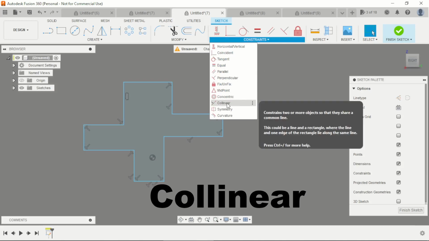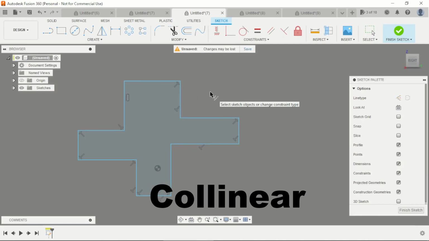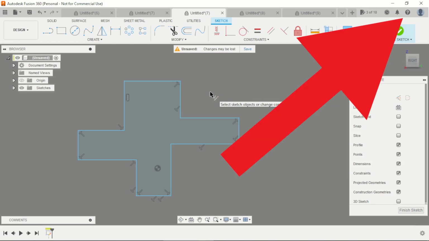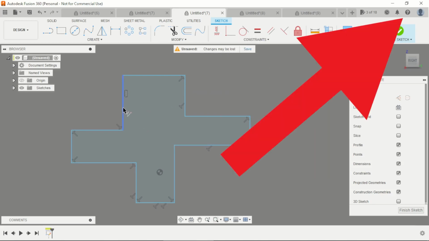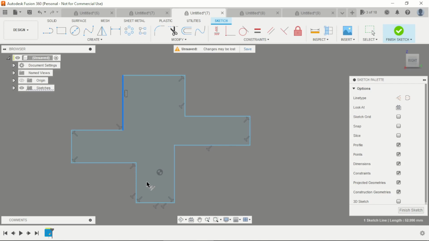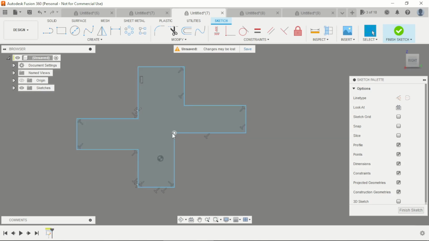To use the collinear constraint, when I create the cross above the head of the king chess, here on the channel, the card is here if you want to see this video. The collinear is that we need to make two lines in the same alignment. That we can do that.